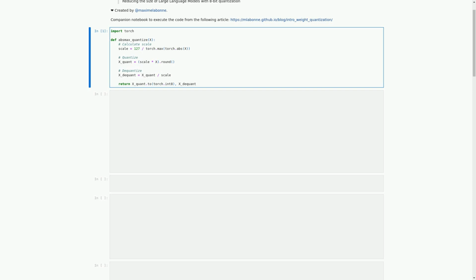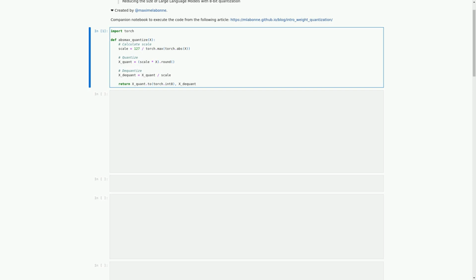It then multiplies x by the scale factor and rounds the result to get the quantized tensor x_quant. To dequantize x_quant, the code divides it by the scale factor to get x_dequant. Overall, this code allows us to quantize and dequantize a tensor using the absmax method.